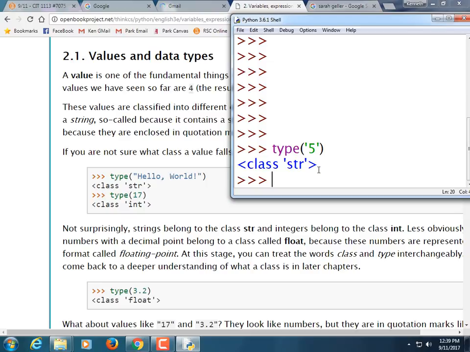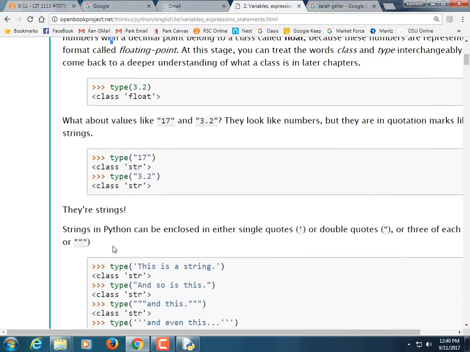But is it technically a string? In some languages like Java, this is known as a character. So what's the difference between a character and a string? Does anybody know? Character is just one character. A string is a bunch of characters. So technically a character can also be a string. Just put a bunch of characters together, you got a string. See how that works there? So yeah, there are ways to check it, and different ones can hold different things.